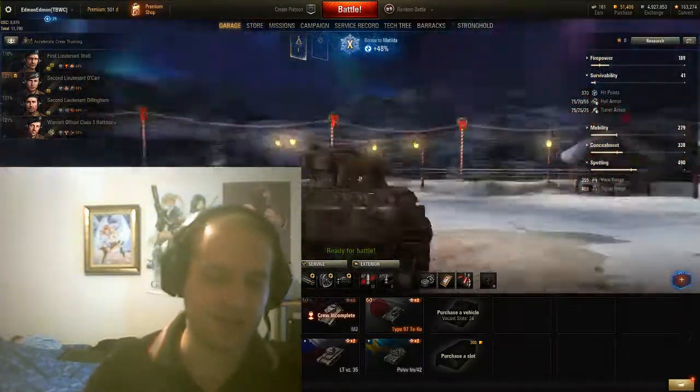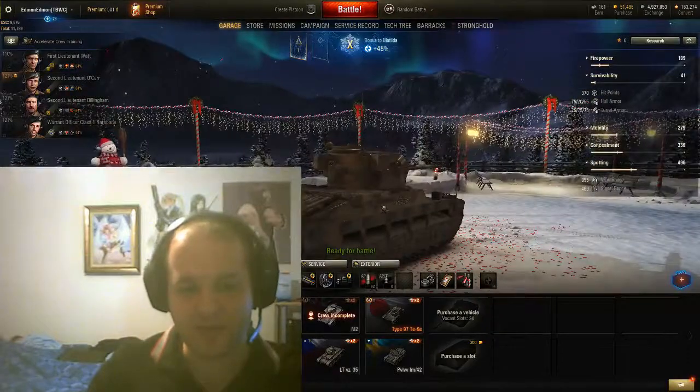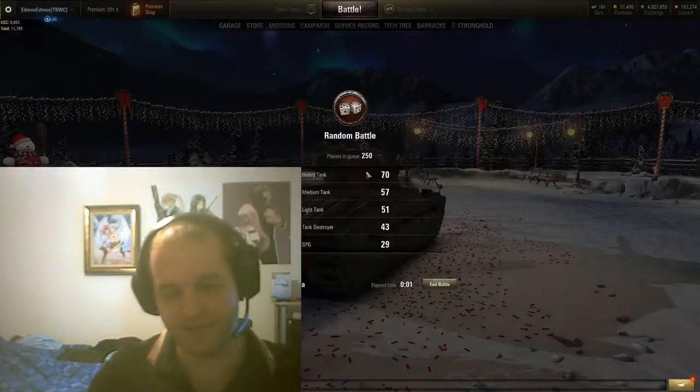So yeah, this is my general recommendation for new players: play heavies. So how do you play heavies? Well, playing heavies is pretty simple. So we're going to do a battle in the Matilda now.